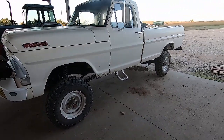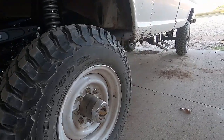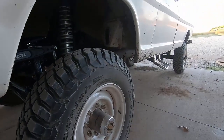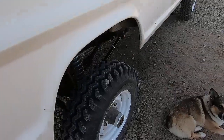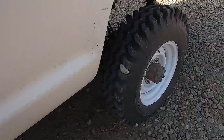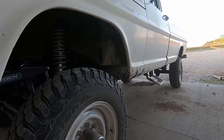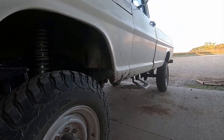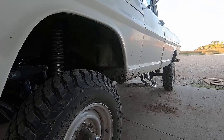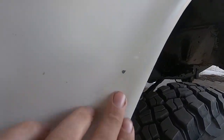If you remember, I had Gateway Buckshot Mudder tires on this truck — they looked really good — but these are a little different. They're BF Goodrich KM3s, 750x16 size, really narrow. The reason I put these on is the Buckshots threw a lot of rocks — walnut-size rocks — and they were hitting the body pretty hard. I was feeling bad about chipping the paint so bad, so they had to go. They'll go on a truck that doesn't have such a nice paint job.